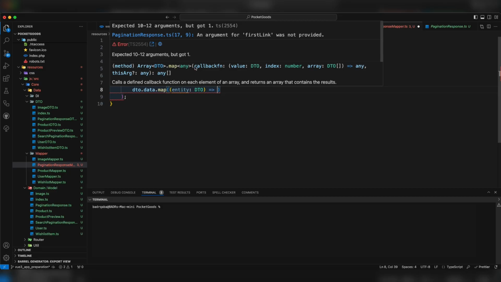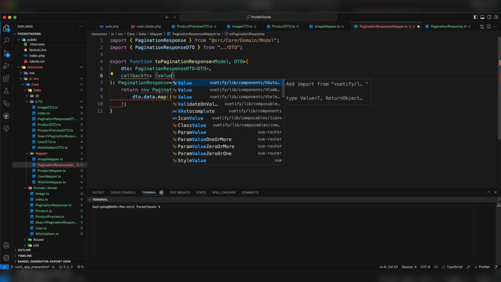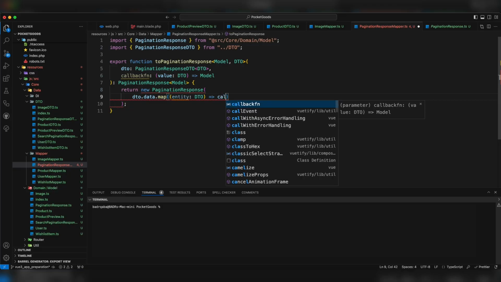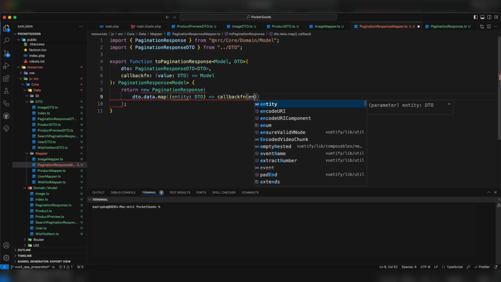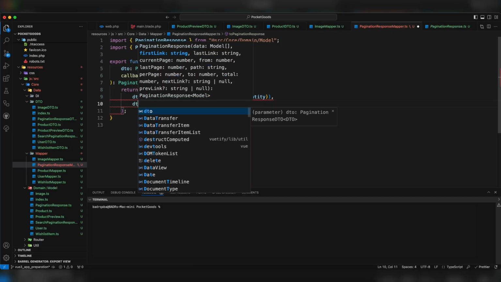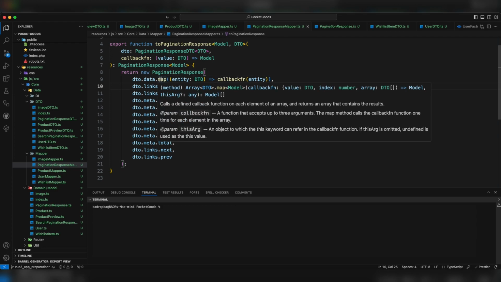As you can see here in the syntax, we have something like a callback function of some sort. So this is basically the same idea that we will use. We will add here another parameter. Let's call it callback function. It doesn't matter how it's called. And it's going to take as a parameter the value of type DTO, and it's going to give us a model. All right, so inside here, we're going to use the callback function, and we'll pass entity as a parameter. And we know that this callback function is going to give us the model instead. And we're going to fill the rest. So that's pretty much it. So the use of the DTO is going to be the same as the map function from TypeScript.